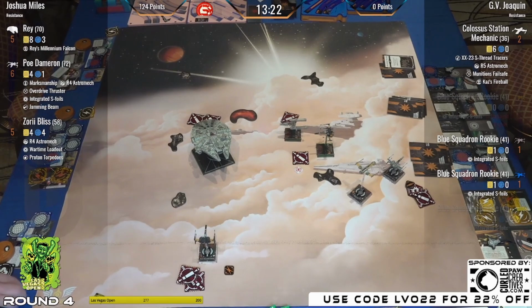13:24 left on the clock. We're waiting for GV. Try to find a lane, try to find a way to get some damage here. I think the bigger issue is that both those X-Wings are probably going to end up getting initiative killed this turn. Essentially, you only have the mechanic left.